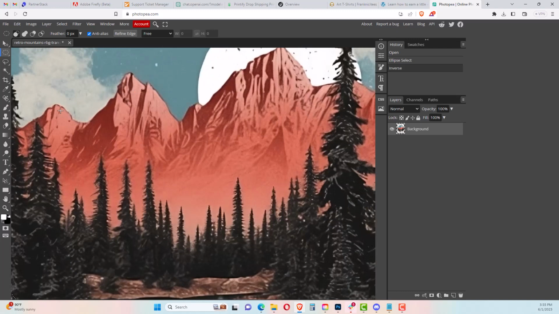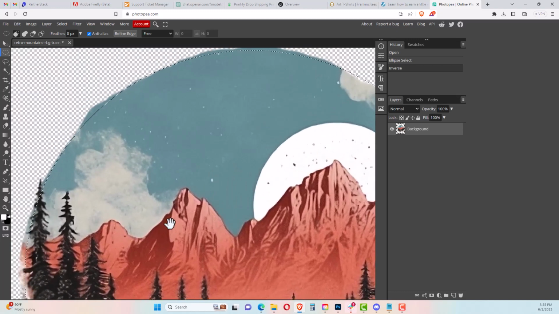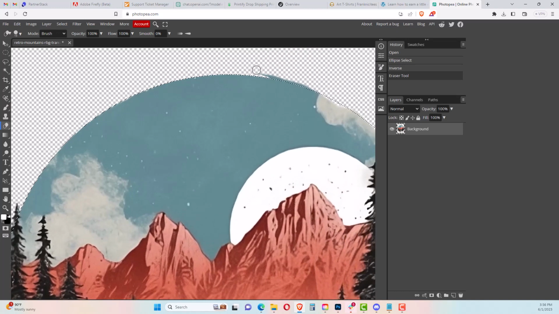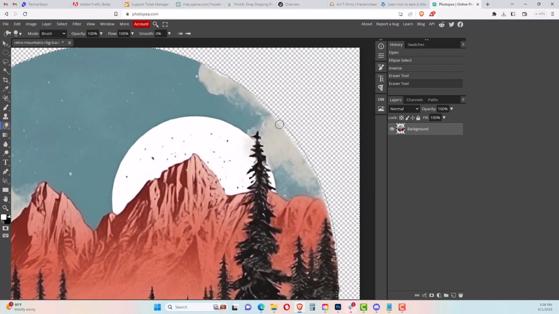Generally you can hit Control plus or Command plus on your Mac, and you can see here that we have the same thing. So if we come over here to the eraser tool, we can remove that edge just a little bit, and I'm going to do it the same way I did on the other one, just so that we have the same effect. I just like to have the top clean, and I know the bottom's going to be a little ragged, but that's fine as well, because we want it to have an edge.